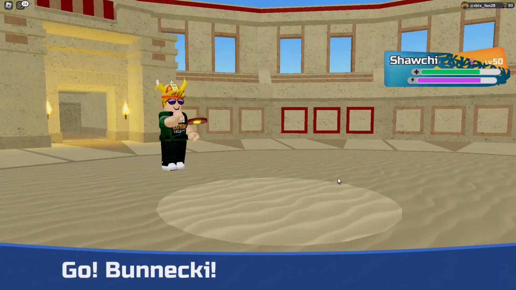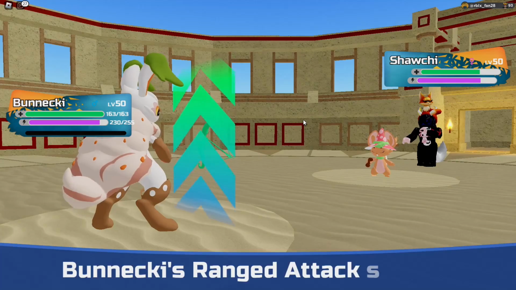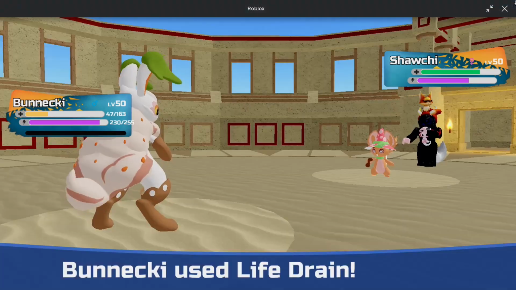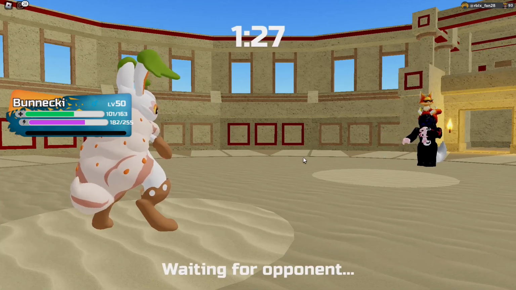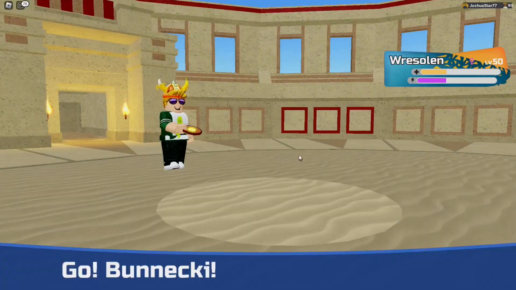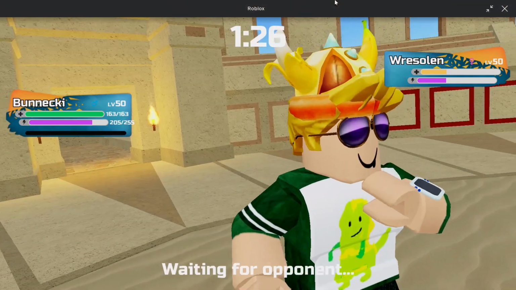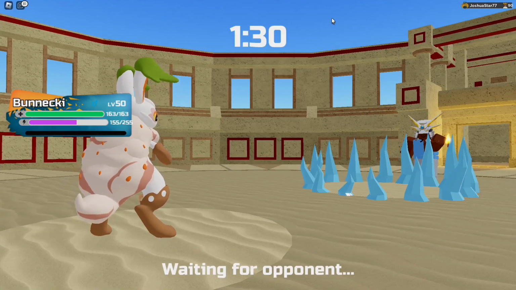And since it has insane coverage, especially when you run Boom Bash, and also health utility, which if you use Life Drain, you get HP back, can actually make Baneki extremely dangerous. Like, I don't see people utilize Baneki correctly, but I have been using Baneki in battles a lot, and this thing has done some serious work, especially when you're running the Magnify Clutch Plushie set.